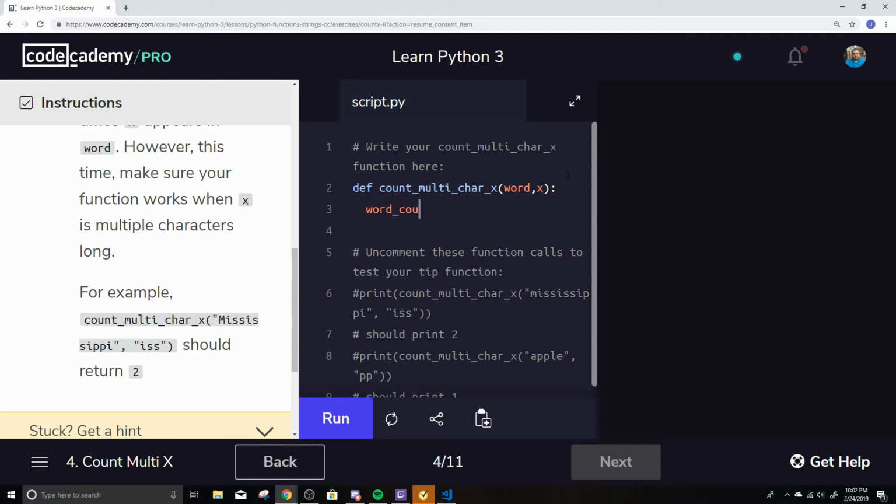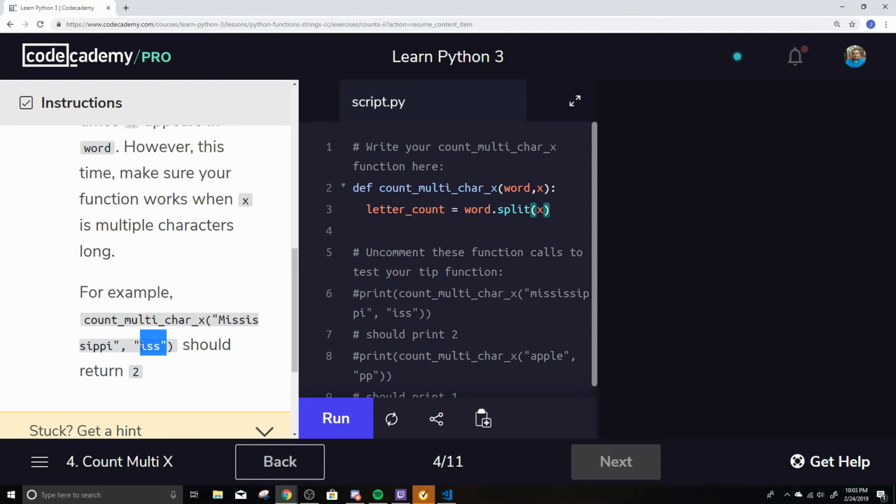Okay, so let's sort of do the same thing we did before. Let's create a word count, but we know that we're going to call it a letter count instead of a word count. That's what we're going to do, okay? And it's going to be equal to our word, right? And we're going to split it wherever we find x, right?